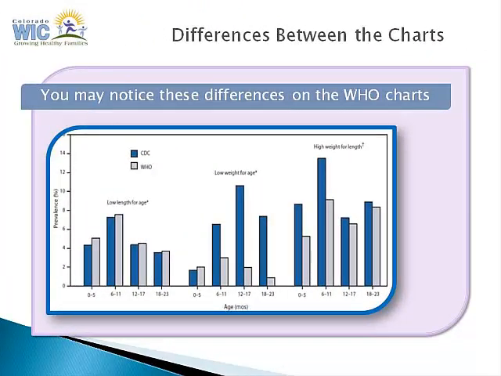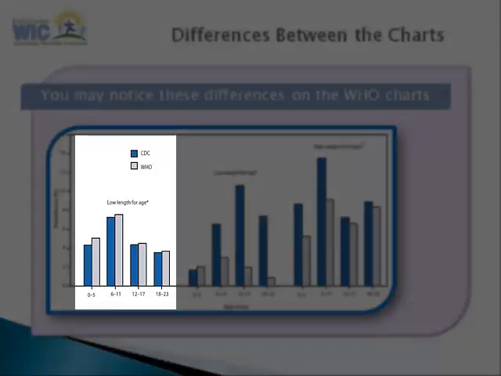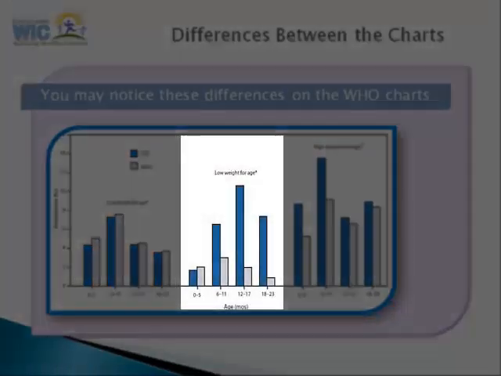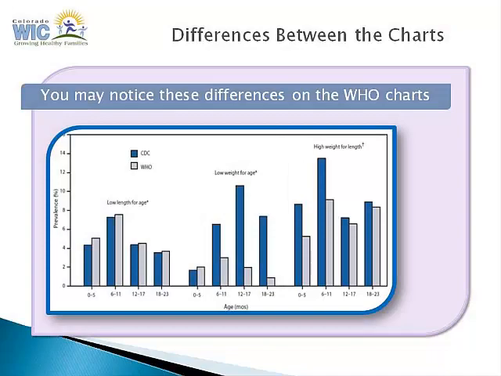This bar graph shows the trend we just talked about in a visual format. As I mentioned, this graph shows a slightly higher number of kids will plot on the lower percentiles in length for age. In the middle, you will see the more significant differences of fewer kids plotting with the low weight for age. And finally, you see that fewer kids will plot with a high weight for length on the WHO charts.